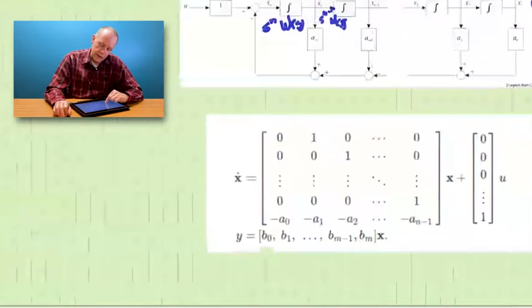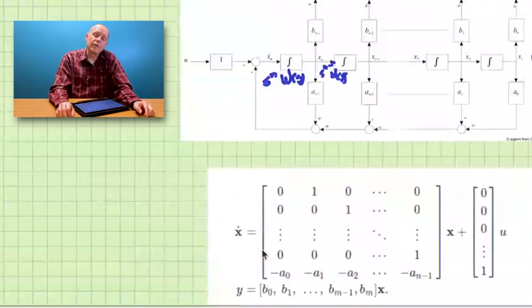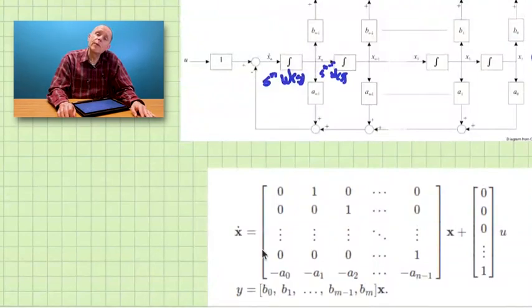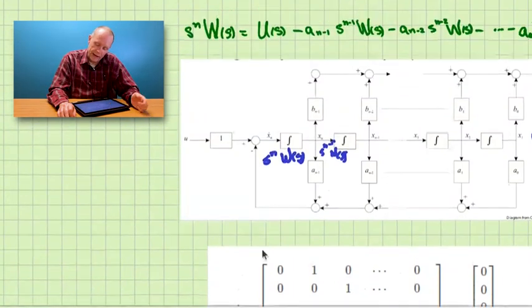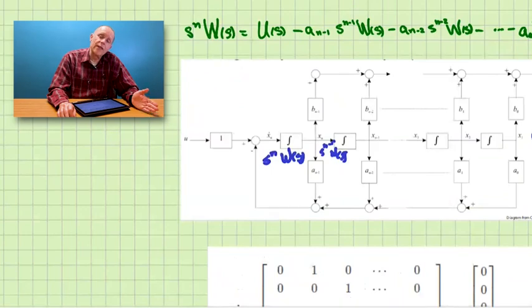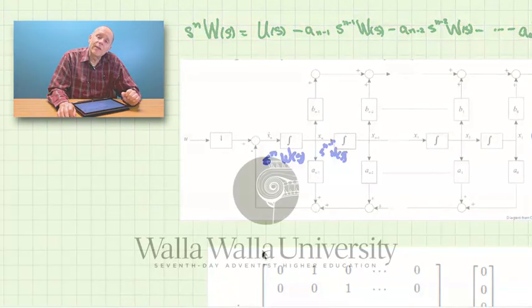And so this is known as the controllable canonical form, and if we can put it in this form, we can control it, if we can also know what all the state variables are and get them. In other words, I'm assuming from my feedback that I could actually measure the theta and the theta dot, and use that measurement to figure out what I want to put in for u. And that's not always the case, but we'll address that in another video.